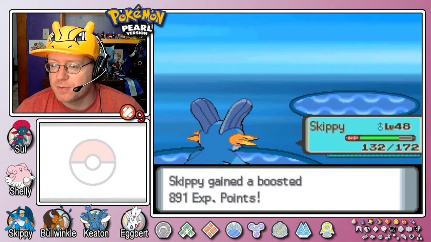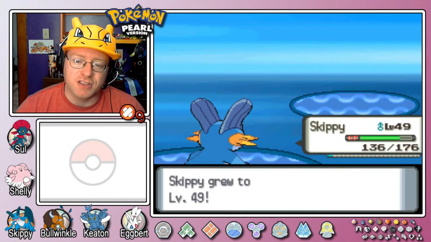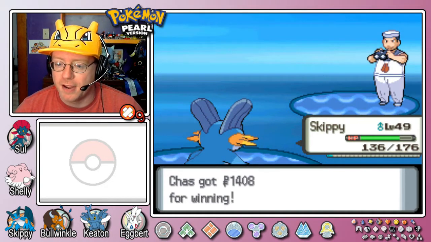Do you see a level up? Yeah, we do. Level 49. And I haven't yet checked to see what moves he can get with the heart scales, because again, I don't have any heart scales yet. I will soon enough, though. I'm shocked. No, really, I am.